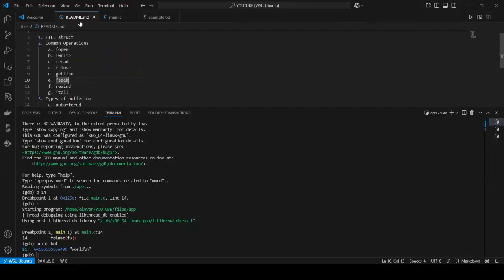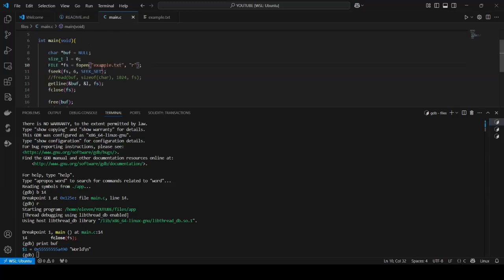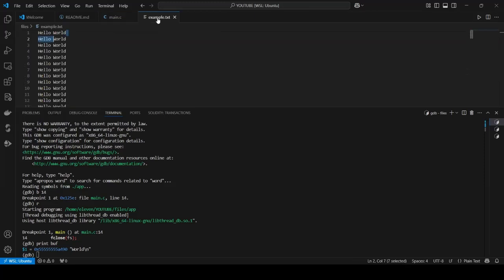So now let's get to the next, rewind. Rewind is a special form of fseek that brings us back to the beginning. It's something like this, but then the offset is 0. So it brings ourselves back to the beginning of the file. That's rewind.